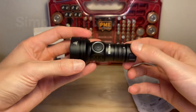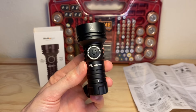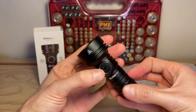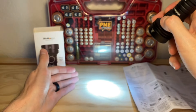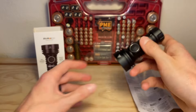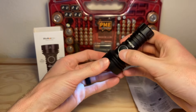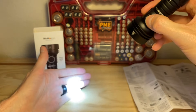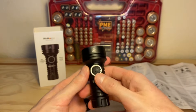As far as the user interface goes, there are two more things worth knowing. First, the TS11 comes from the factory in a simple UI. You can get into the more advanced UI by clicking the switch 10 times. In simple UI, if you prefer the gradual ramp up and down in output, you can switch between that and a stepped, incremental well-defined modes output by triple-clicking the switch when the flashlight is on. A little blip in output lets you know you've stepped from the ramped UI into the stepped UI. You can easily switch back and forth between the two by triple-clicking.